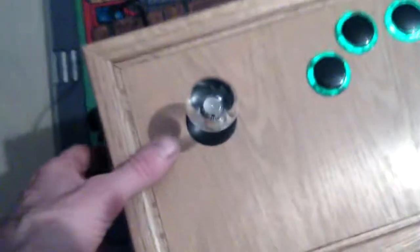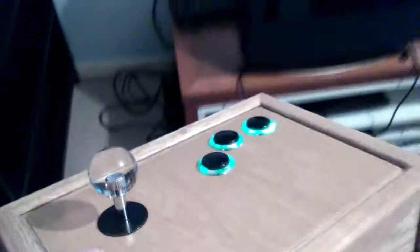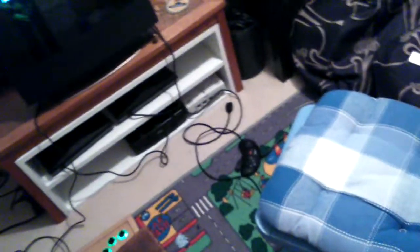So that's pretty much it for the arcade project, I think. Certainly wasn't cheap to do this. It certainly wasn't quick or easy, but it was a project that I've greatly enjoyed doing. And if you like doing things with your hands, I'd probably recommend giving it a go. I'm considering making one for the Xbox 360 now, actually, a wireless one, but we'll see what happens in the future.